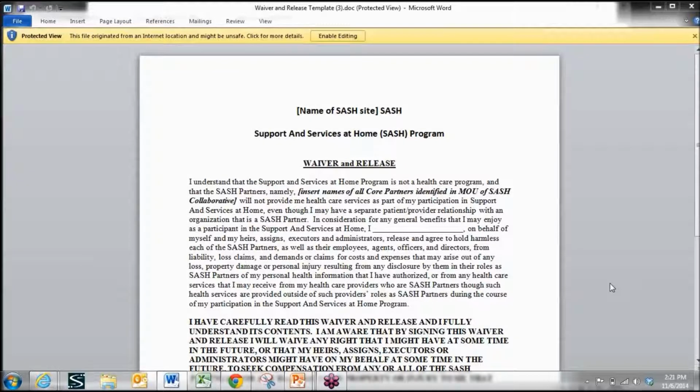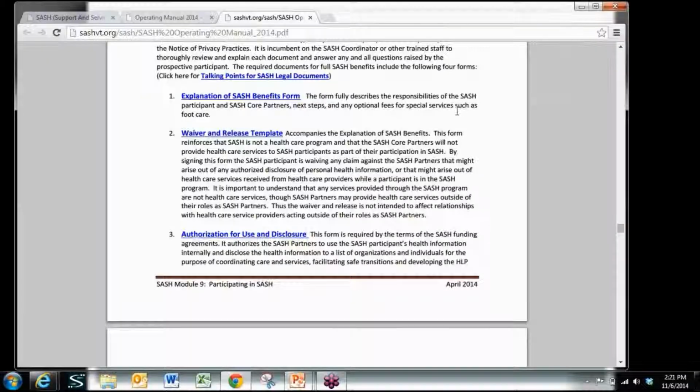Okay, so that's the last form that has to be signed. So it's just those 2. And so let's go to the final document, which is called the Notice of Privacy Practices, which all of you are familiar with, because you sign these things at your doctor's all the time. Ours looks very similar to ones that you sign at your doctor's office, because again, we're compliant with HIPAA federal regulations. So let's go find this last form.